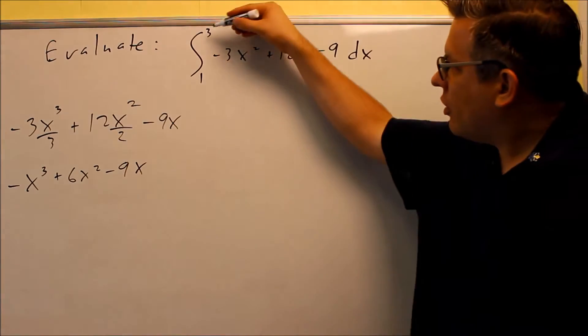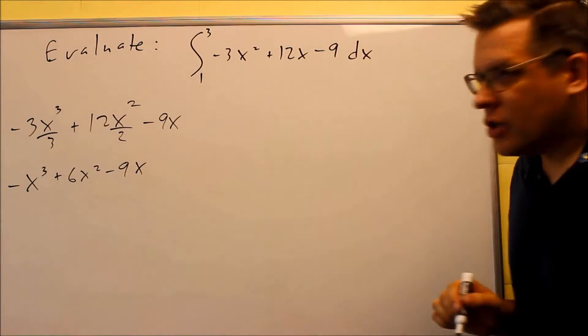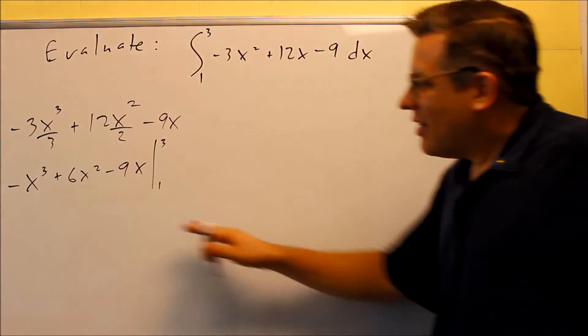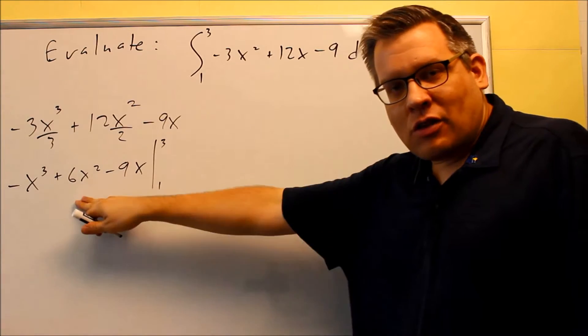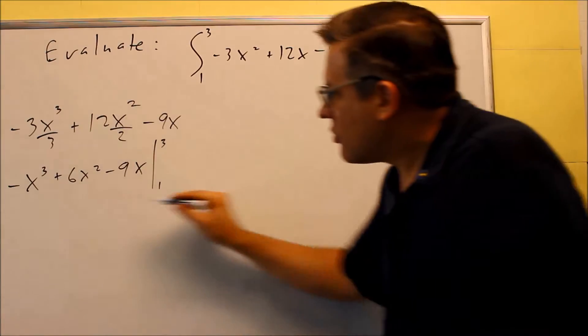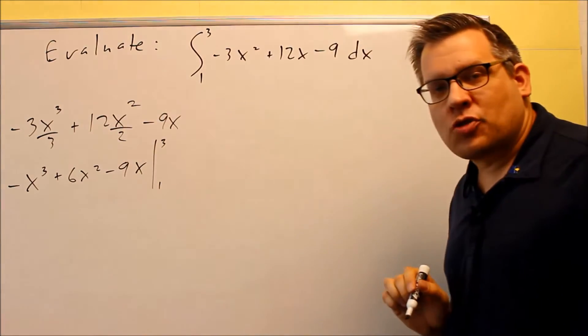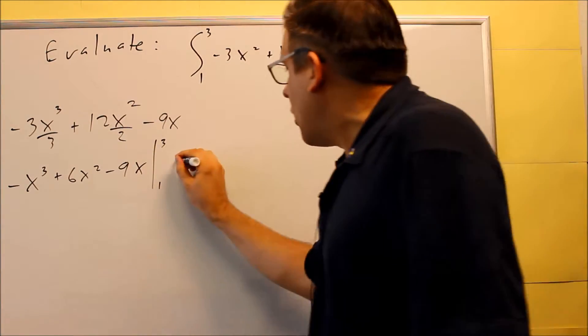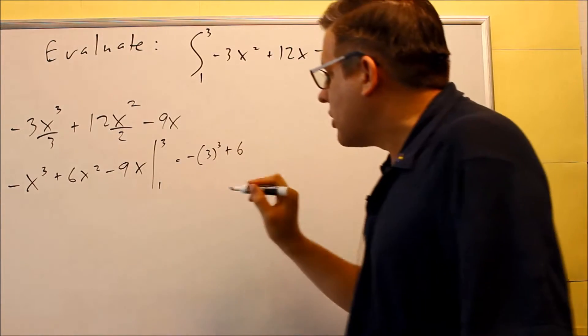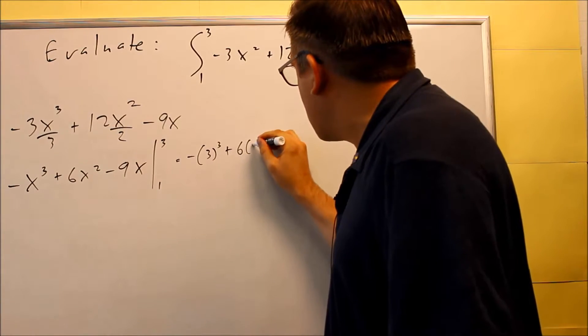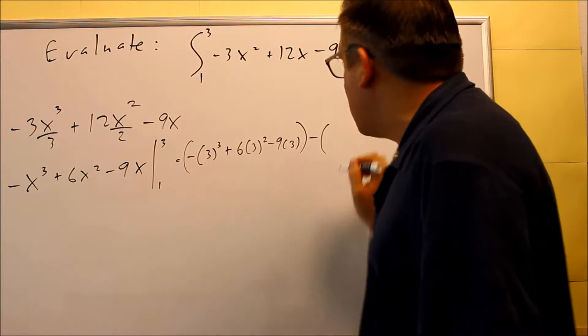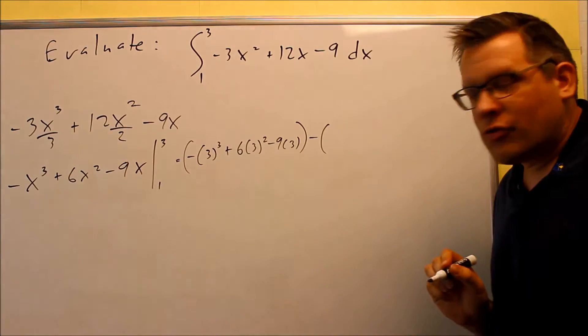At this point, we need to put in the 1 and the 3. So here's the symbol that you're going to use. This notation means that we have an antiderivative here, and we're now ready to plug in the 3 and the 1. This is mathematically the right notation. So now, we're going to put in 3 for all the x's. You always start with the top one. Top one goes in first. And then, you're going to take all this and subtract it with a 1 put in there for all the x's.